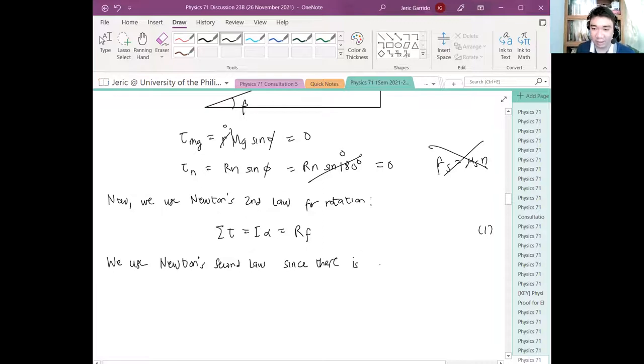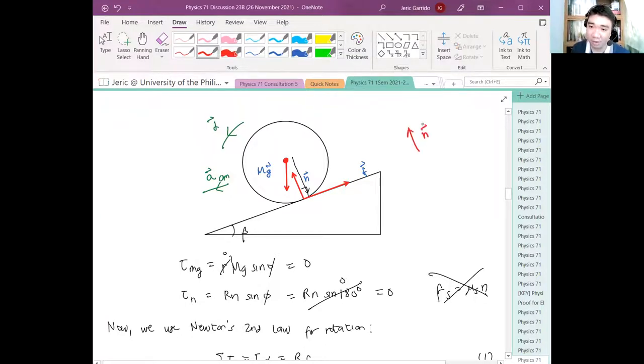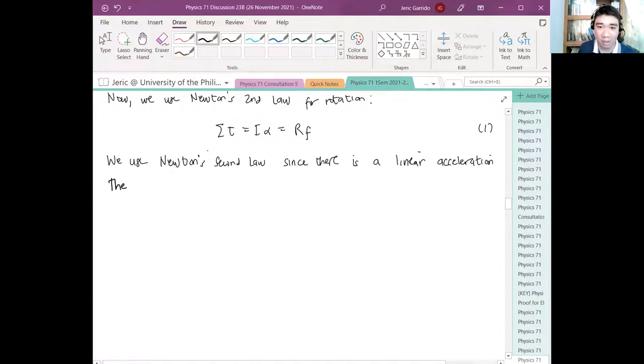Since there is a linear acceleration... Remember, other than this angular acceleration, you also have acceleration of the center of mass. If we draw a free body diagram of the ball without taking into consideration the dimensions, I have a normal force, weight downward, frictional force here, and net acceleration to the left. I will assume that the direction of the acceleration is the positive direction down.